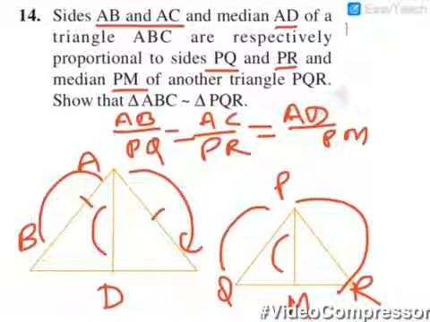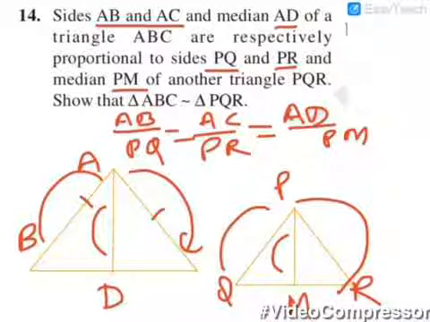Here the thing is, we have got the other two sides, and now we are asked to prove that the entire triangle ABC is similar to triangle PQR. So here again we have these two sides as proportional. All we need to do is show the other side as proportional, or show that the angle in between them is equal. So let's see how we are going to do this.